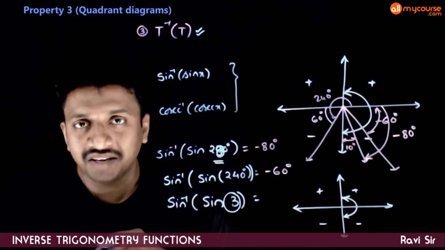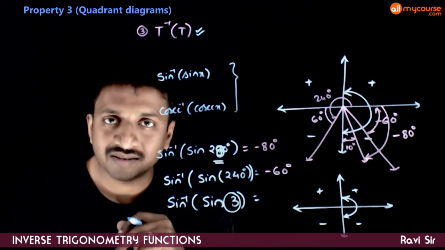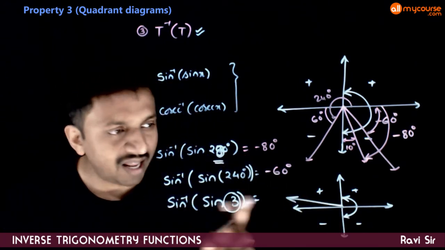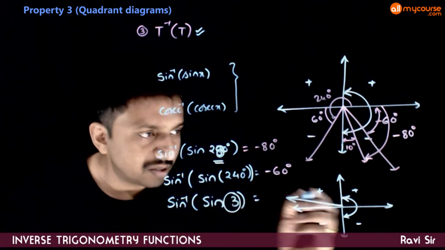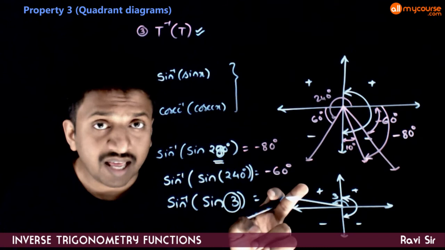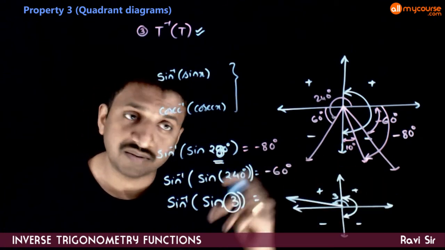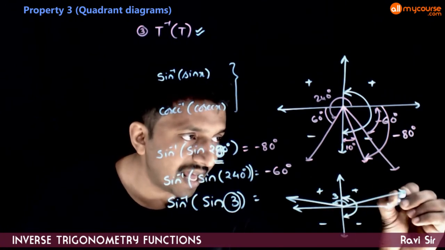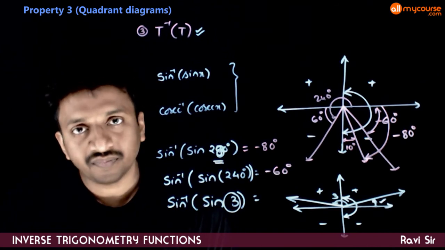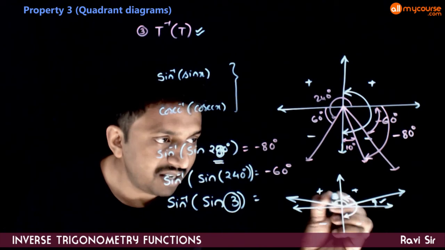So what is 3 radians? We know that pi corresponds to 3.14 radians. So 3 radians is somewhere near this. So the ray is somewhere here. So this angle is 3 radians. Now this ray lies outside the range, so you have to reflect it onto the positive side. So this is the allied angle. Whatever this angle is, is the answer. So what is this angle? Can you measure this? This angle is 3.